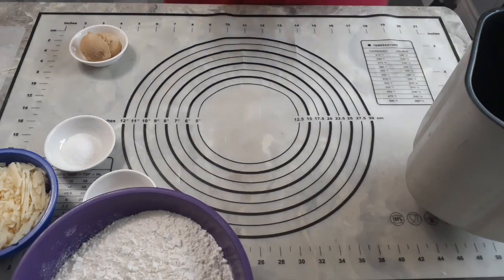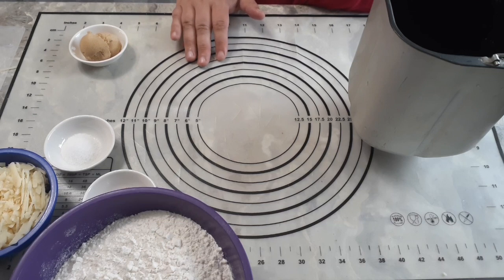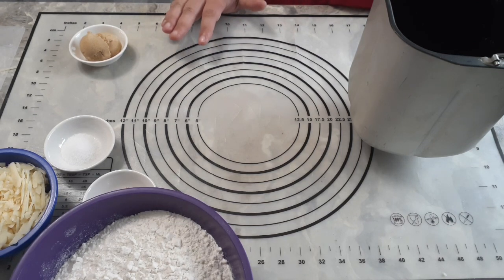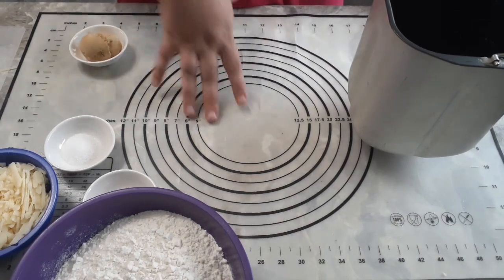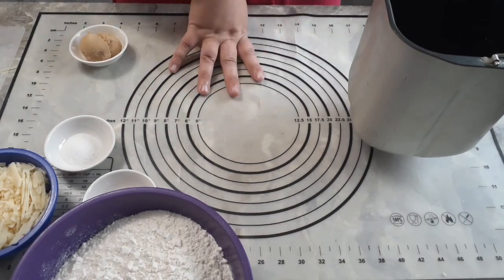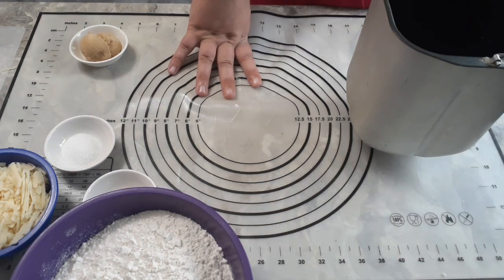So let's get started. I'm going to make this in the bread maker, mostly because I don't feel like mixing it by hand. It doesn't actually matter how you do it. You can do it by hand if you like, you can use your bread maker, you can use your mixer. It literally doesn't make a difference. We are just using the bread maker to make the dough and allow for that first rise cycle.